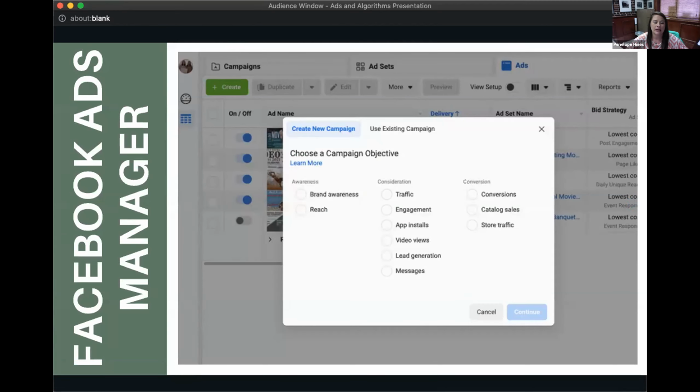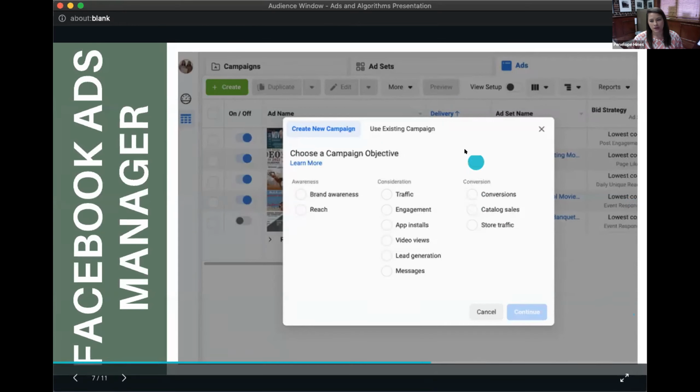So choosing your campaign in your ad manager, this is the most important screen that you have when you first start to do an ad. And like I was talking about earlier, my hope is that since you guys are watching today, you already have an ads manager account and a business page set up. If you don't, that's totally fine, and we'll get you going. Just call me and we can set a meeting time and we can get that going for you. That's not a problem. I don't mind at all. That's kind of what I'm here for.